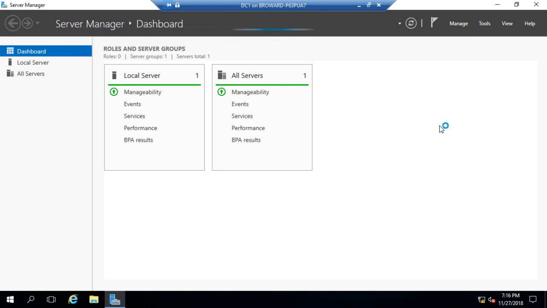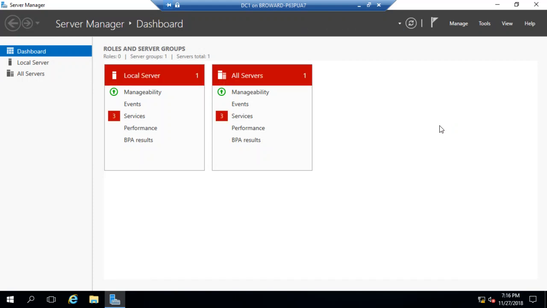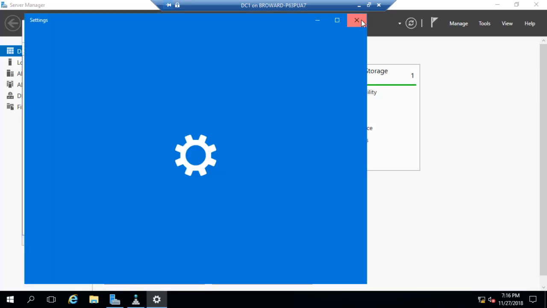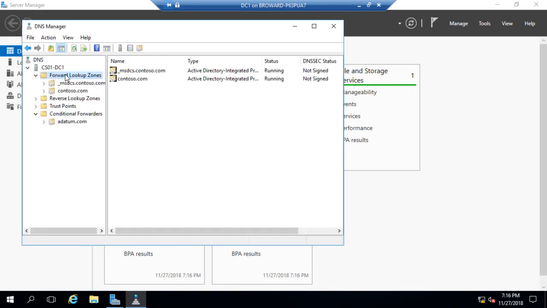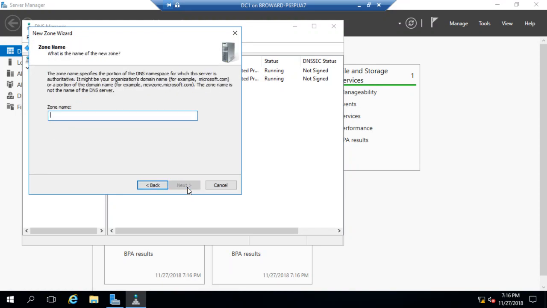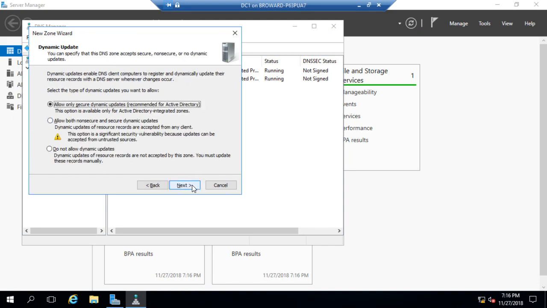Again, this isn't part of the lab that I showed you from the internet. These are some prereqs that you need to have done for it to work. In the lab that they're using, everything is joined to the same domain, which really simplifies everything, but I don't think it gives you a good understanding of what's going on in the background. So I'm going to create a new zone called fake.com. I'm going to store it in Active Directory.